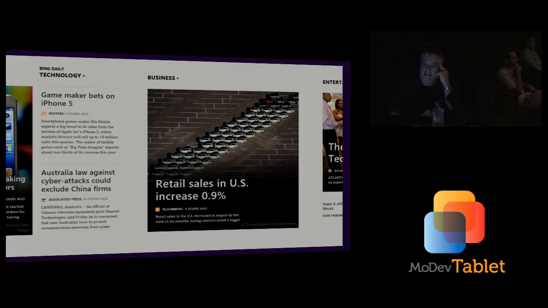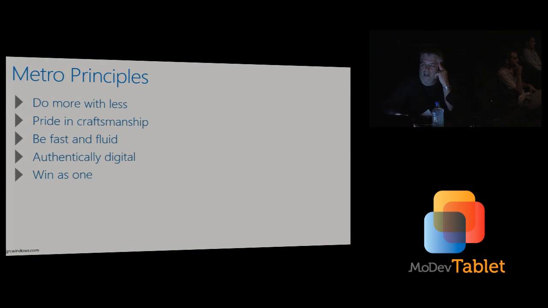And then finally, the last concept that we think about is what I call win as one. And winning as one means leveraging those features like search and sharing and charms, and understanding that developers and designers are going to give you great ways in their own app to share content.